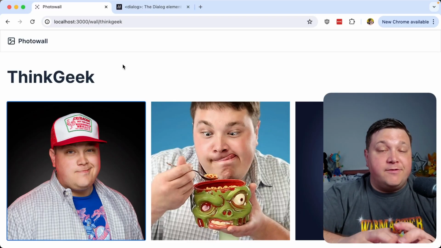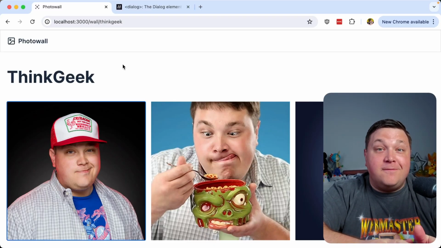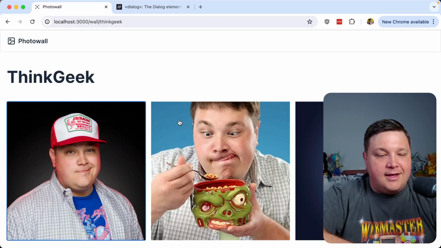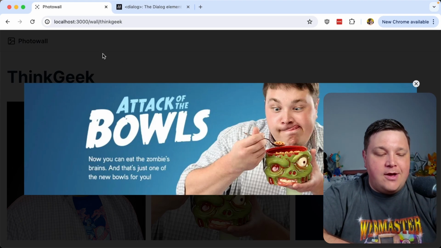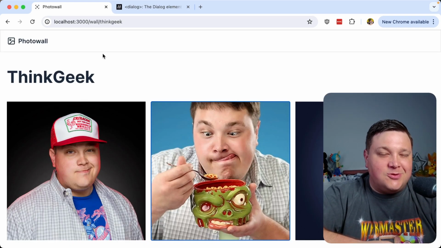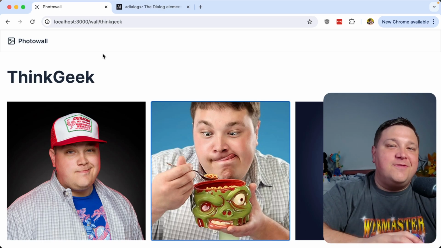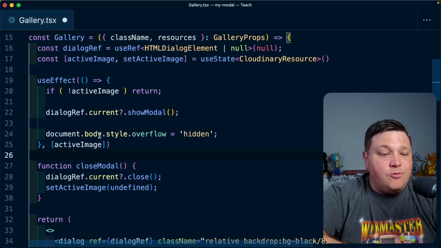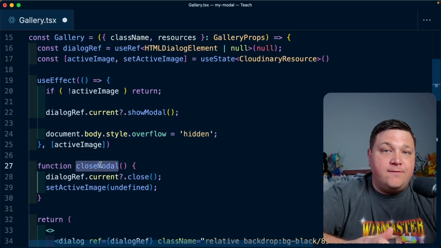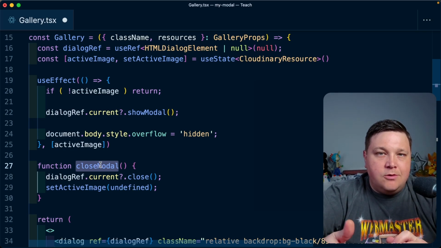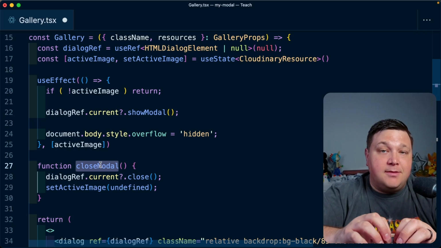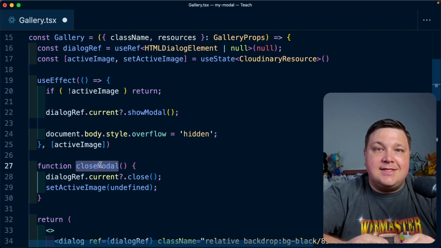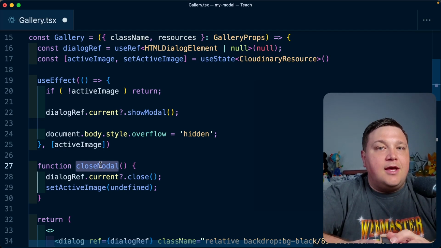And if I head to the browser and refresh, because we've got to make sure that that now invokes with the useEffect, if I click on an image to open it, I can no longer actually scroll on that page. But if I now escape, I still can't scroll. So we need to make sure that we also remove that property. Now you might be thinking we can just simply add that to our close modal function. And while we can, we're currently only using that close modal function for when somebody hits the button to close, not hitting the escape key. So we're missing that completely other use case.